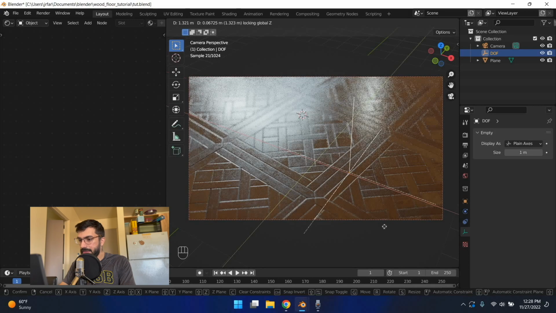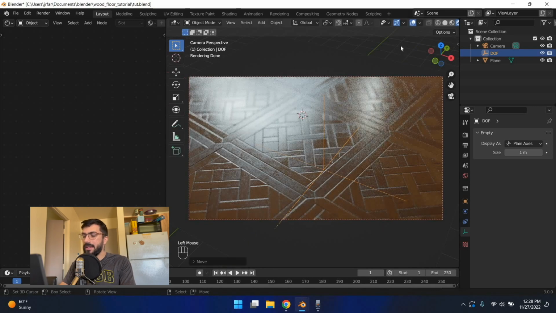So I'm gonna put the depth of field somewhere out of the light, like maybe right about here. That way, because the light's gonna be blurring the stuff that comes in contact with it anyway, this will allow us to see some detail in the part of the image that isn't affected by the light, or isn't as affected by the light. So now we've got our depth of field.